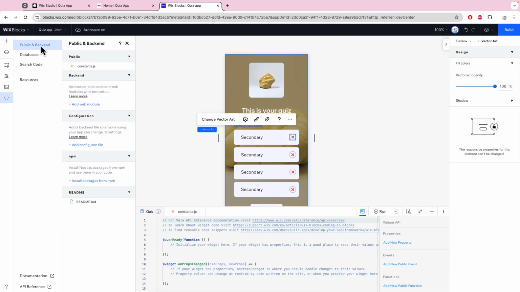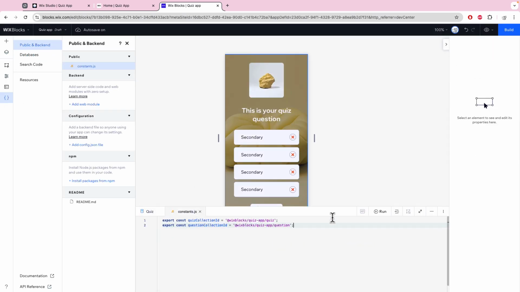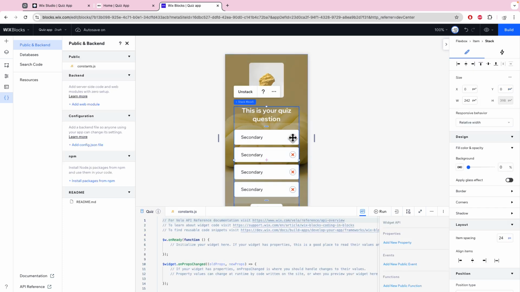and go here to my constants file. And now, again, I'll export the URL itself. I'm going to call it wrong answer indication src. And let's also do the same thing for the correct indication.